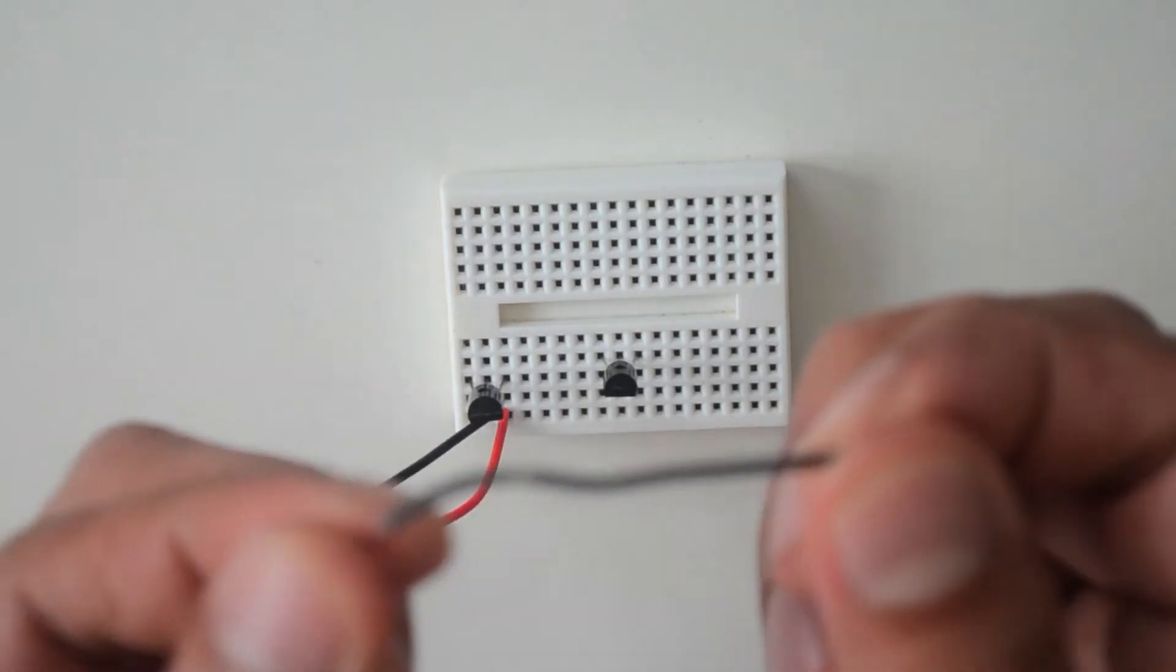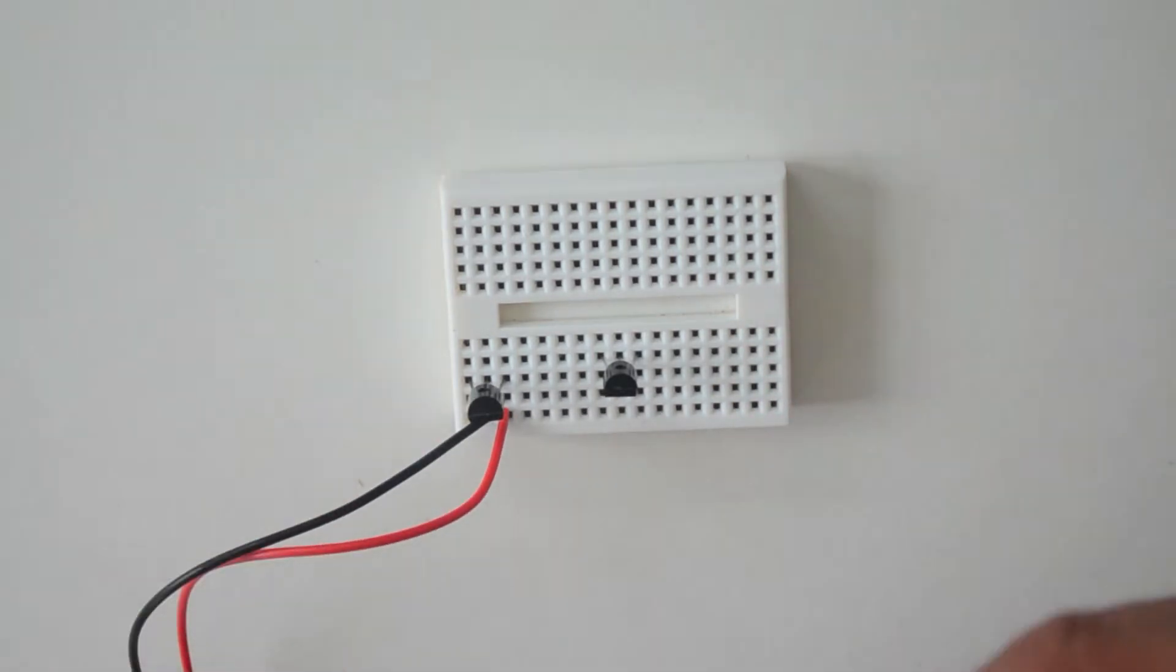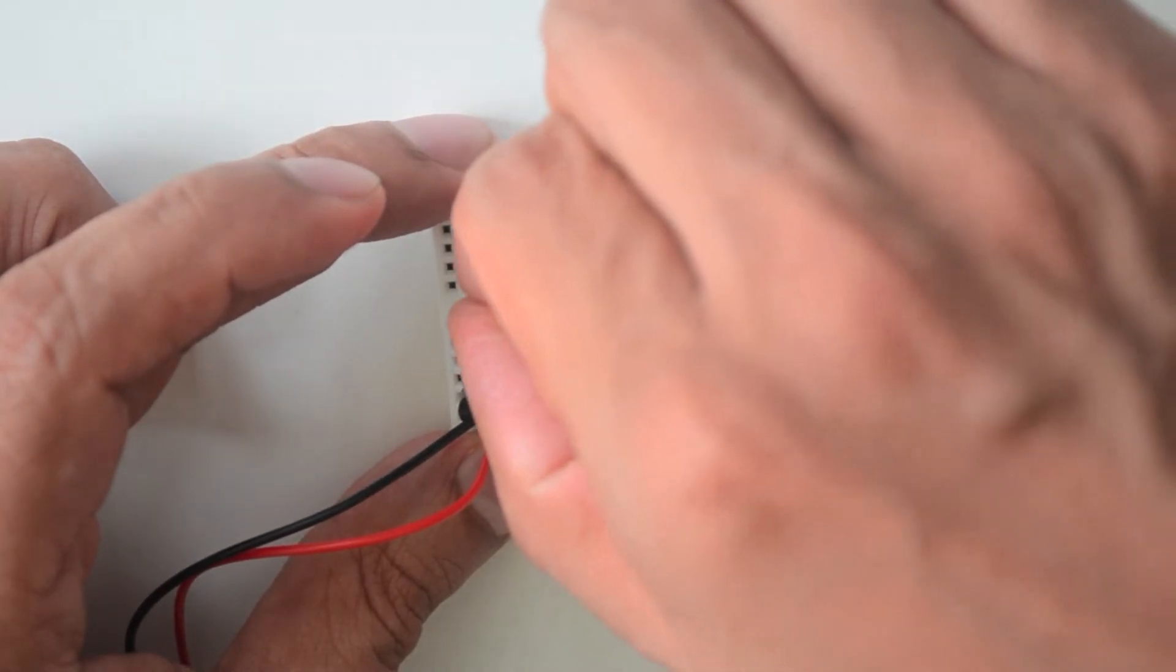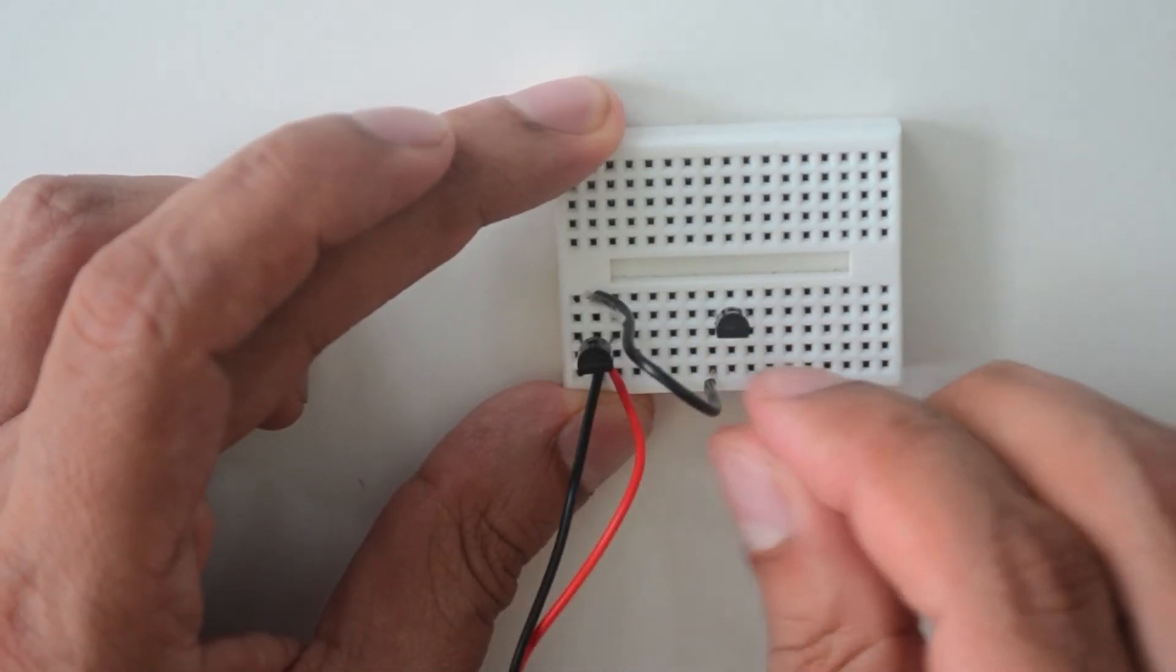Cut a two inch piece of wire and strip both ends. Place this wire so that it goes from a pin hole just above the middle leg of the voltage regulator to a pin hole just below the leftmost pin of the transistor.